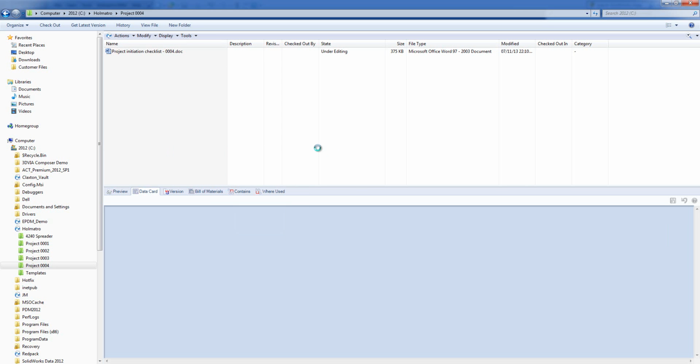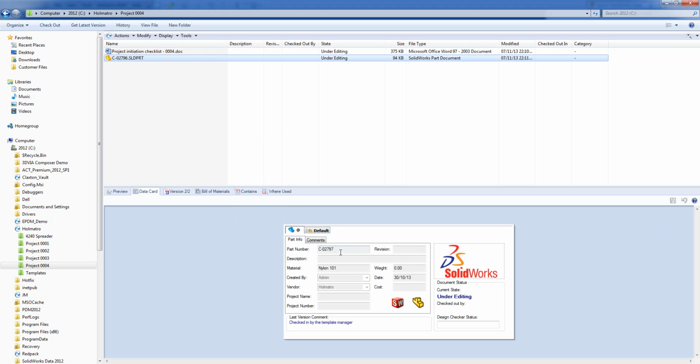So we can do exactly the same with, for example, new files. So this is a new SolidWorks part, and again, if we required questions to be asked of the user, they could come in automatically. As it is, this file just has a number. That's it. It's all fine. Now, what we notice is that here we're getting a whole load of columns about the file. So these again are customizable by the customer. For example, we're going to be showing description of files, which would be this field here, revision, checked out by, and what state it's in.